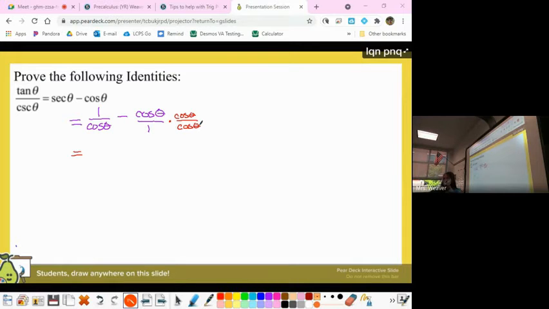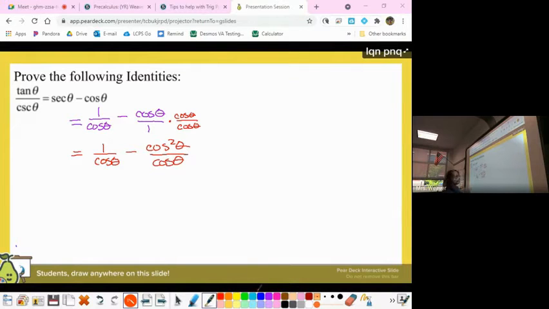Remember I said what you cannot do is work across the equal sign because we have not shown that the 2 sides of the equation are equal. So I couldn't multiply the whole equation by cosine theta, but I can definitely multiply this individual term by cosine theta over cosine theta because anything over itself is 1. So I'm really just multiplying this term by 1. I'm going to change its appearance, but I'm not changing its value. So that is completely legal. Okay, that's completely legal. Okay, so that gives me 1 over cosine theta minus, that's going to be cosine squared theta over cosine theta.